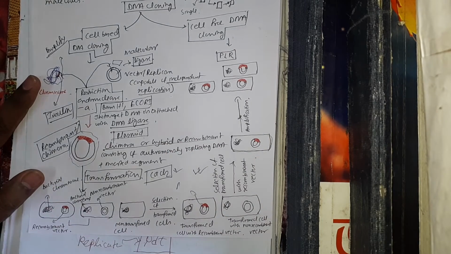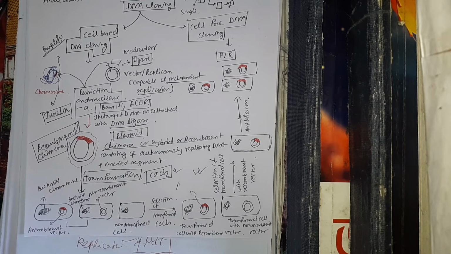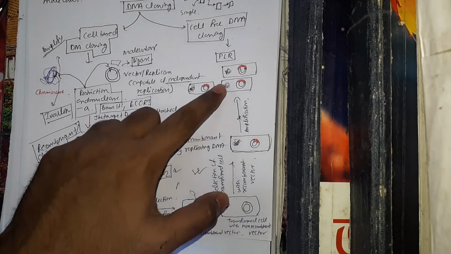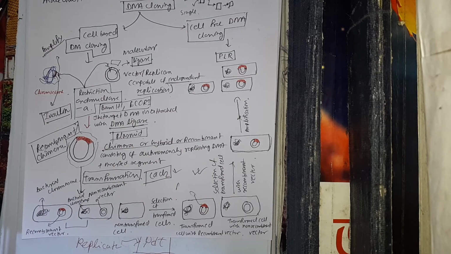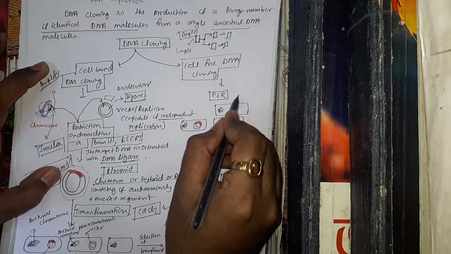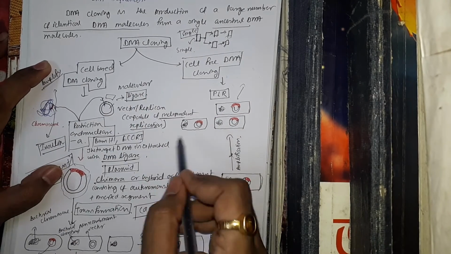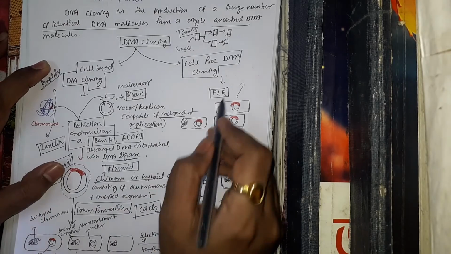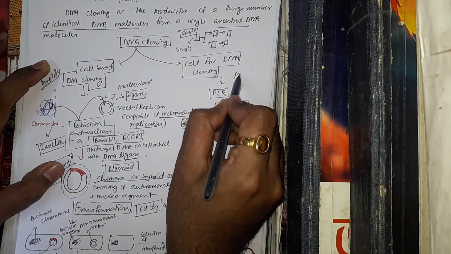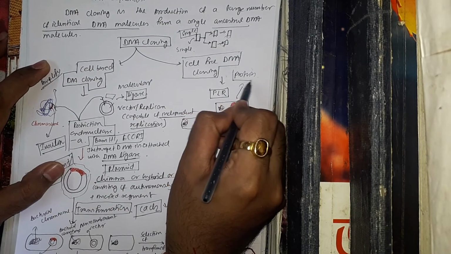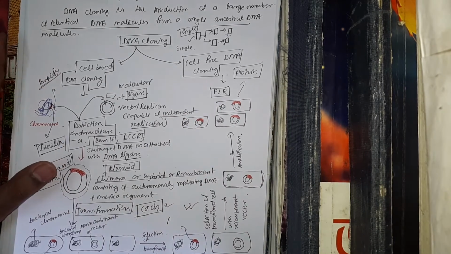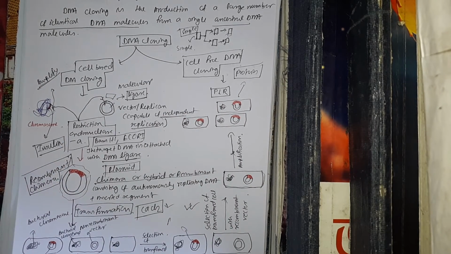Okay, now if we want only the recombinant DNA or multiple copies of identical DNA, then we will extract it from the host cell at this stage. And if we want our desired product in protein form, then we will allow them to undergo transcription and translation, and then we will have our protein in multiple copies. In that way the overall process goes on.